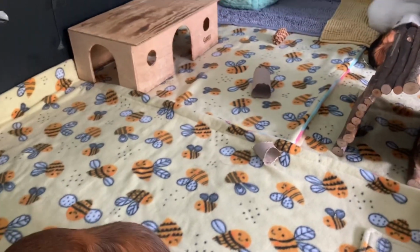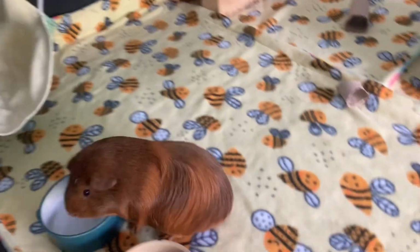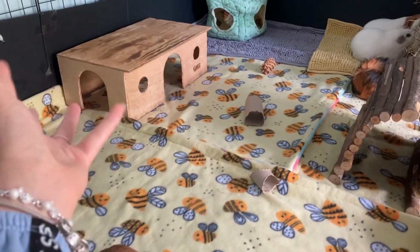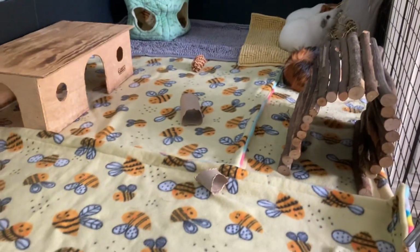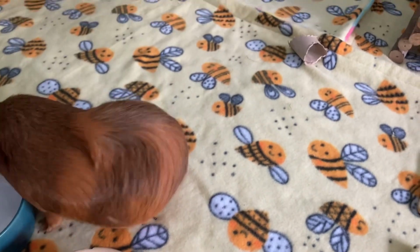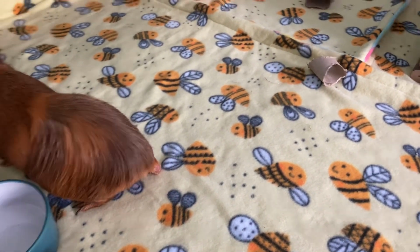Okay guys, so this is the final cage. I'm super happy with it. I think it looks really cute. I think that house over there, being a more yellow undertoned wood, also enhances the yellow, and all the guinea pigs look so good with yellow, especially Bellatrix, Guinea and Fleur.